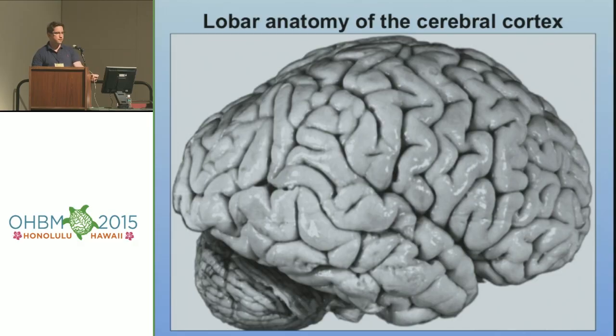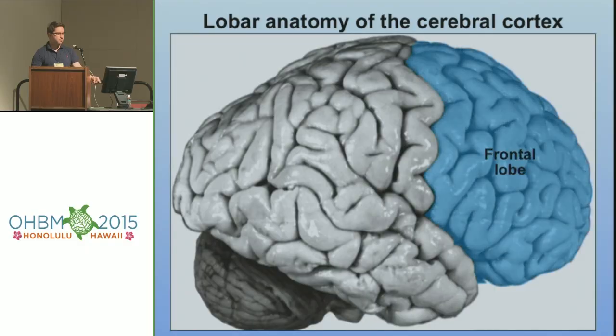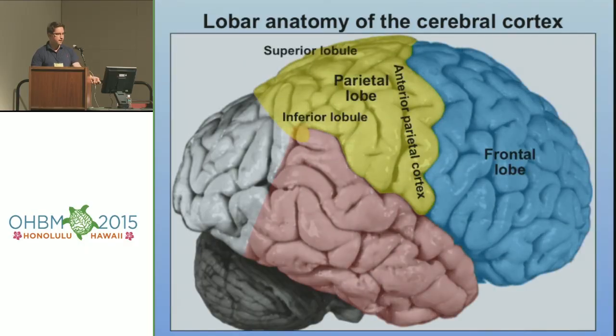So on the broadest level, we have the large-scale lobular anatomy of the cerebral cortex, so the frontal lobe, parietal, and temporal, for example. Now, we all would agree that when describing locations in the human brain, that is way too broad and in fact does not allow any useful allocation, so any useful description of where something is. However, it does have some relevance when you look at model species like the mouse brain, where actually people do refer broadly to the frontal lobe rather than its subdivisions.